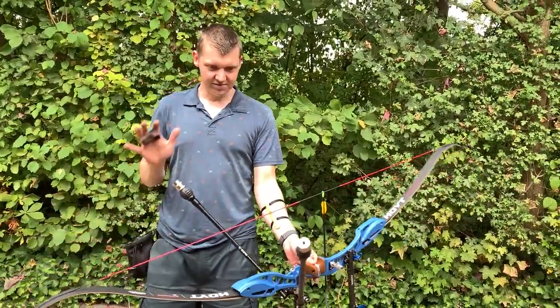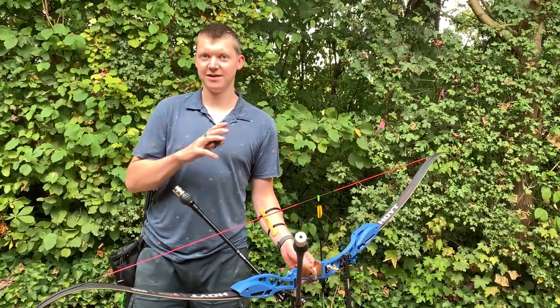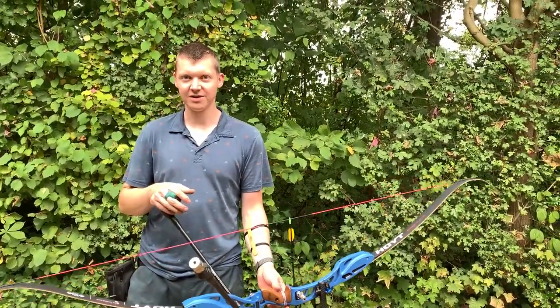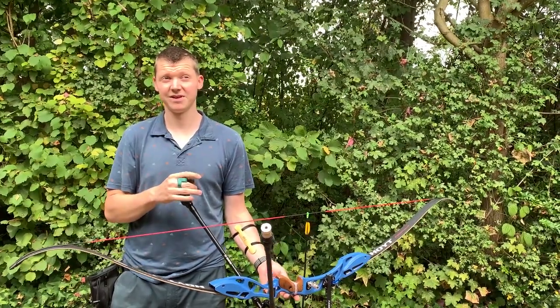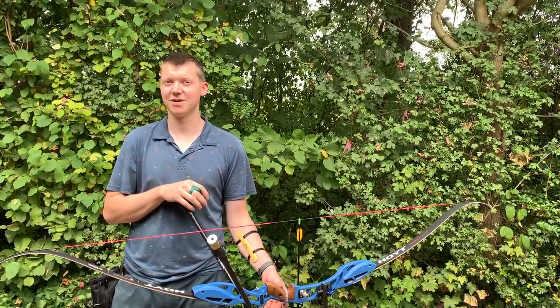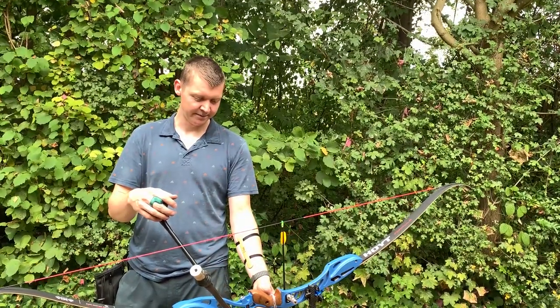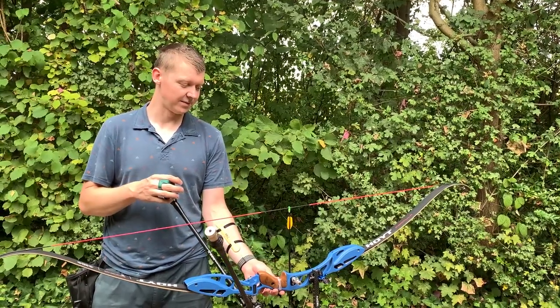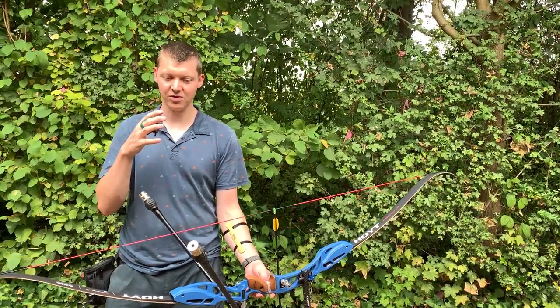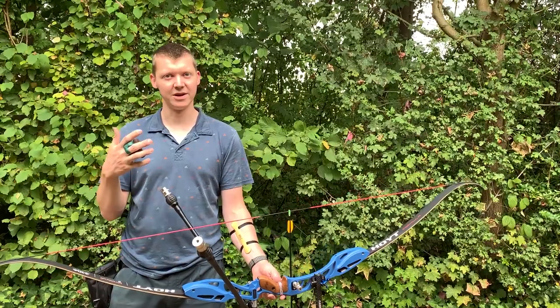So there's definitely some differences between this bow and the previous bow. So I've been shooting the Formula X and the XI for, that's a good question actually, what is it, maybe 3 or 4 years. So I've really gotten used to that feeling. And then if you go to this one, it's more mellow maybe in a sense.